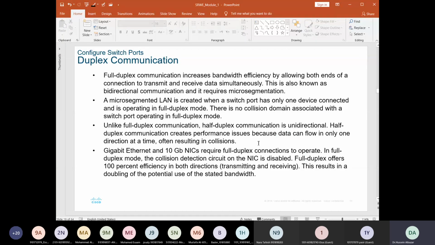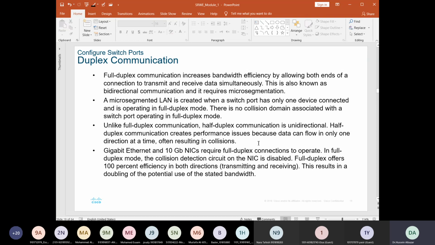Now, we need to talk about configuring the switch ports. The first basic configuration of the switch port is to configure the duplex and the speed. Before that, let us take a quick revision.